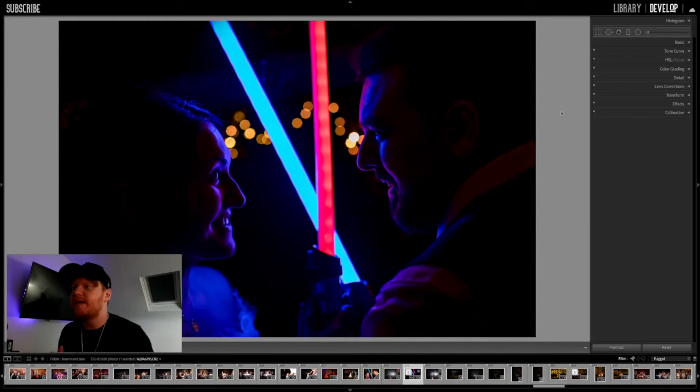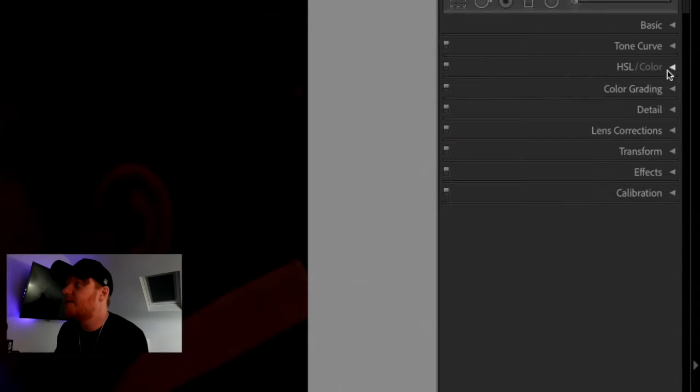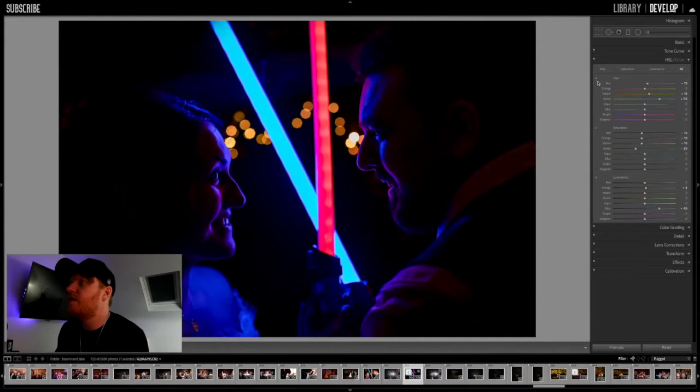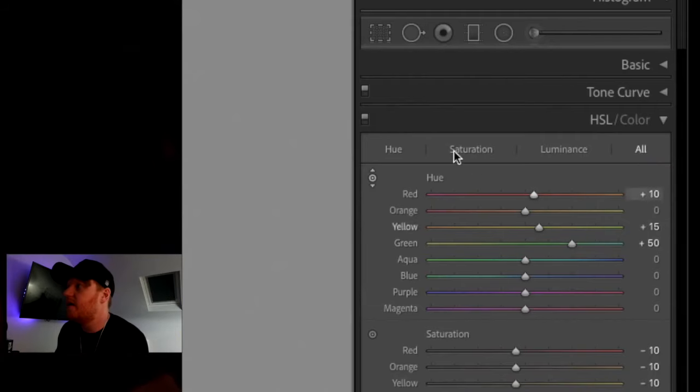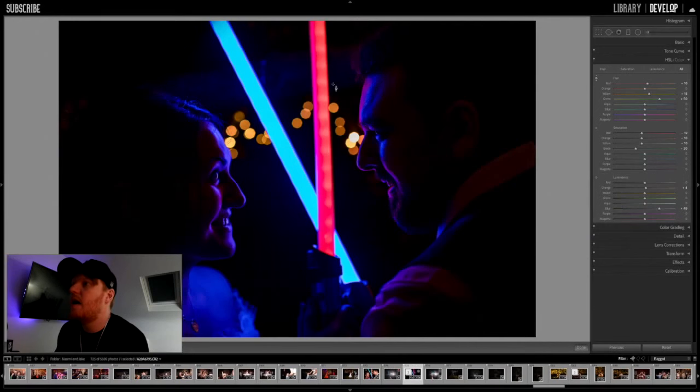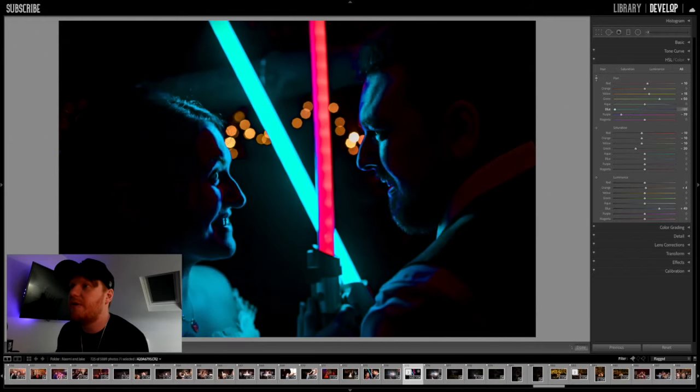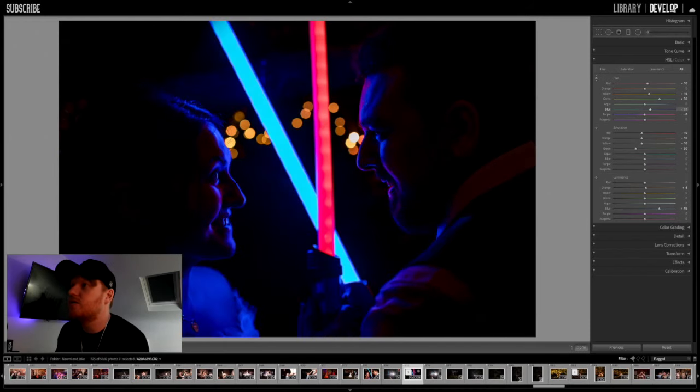Alright, so this next tip comes in so handy on so many jobs when you've got things like mixed lightings. Maybe you've got a venue which is really orange, and then you've got lighting which is contrasting with that, and you can really tone down them colours and you can make your colours perfect. So basically what you do is you go over this HSL panel, and your first one you can click hue, and if you've got any colours that you want to change, you can do that in here just by clicking this little circle here, and then pick the color that you want to change, and it's just a case of moving your mouse up and down and you can change those to suit.